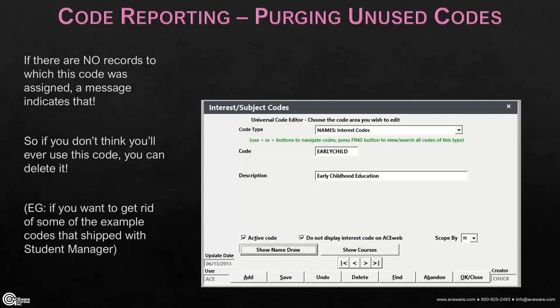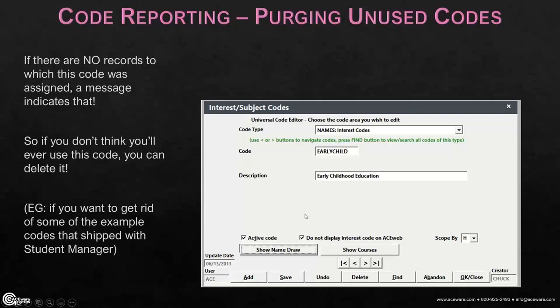And this would help with cleaning up your codes. If you have a database that's been around a while, it probably has a bunch of Chuck's old codes back from the demo days. If you want to go through and look, by the way, the code area does have an update date stamp, although honestly that's only been there for the past 4 to 5 years. So if your database has been around longer than that, you may not have any date to reference.